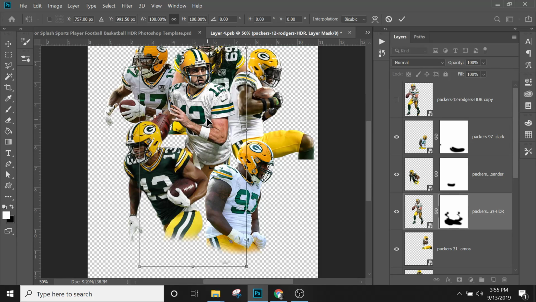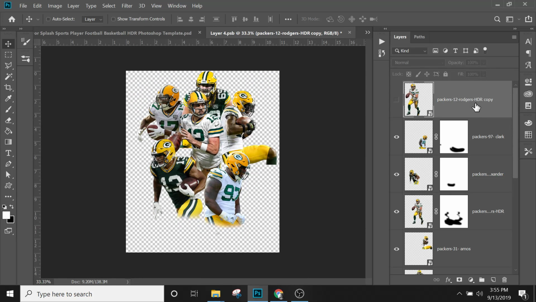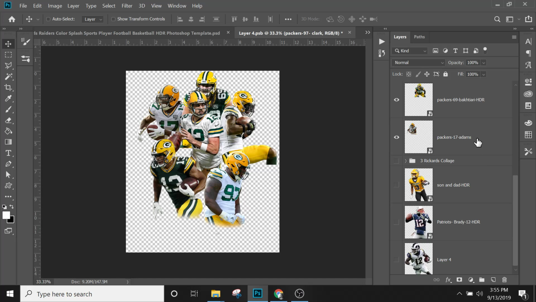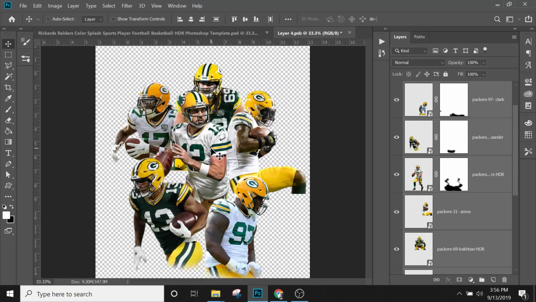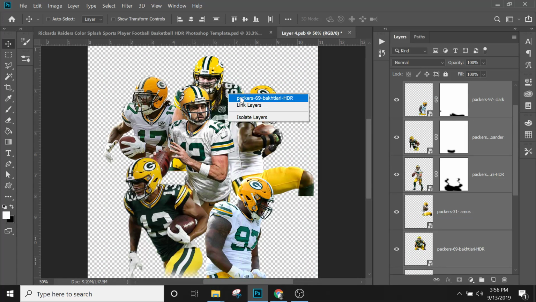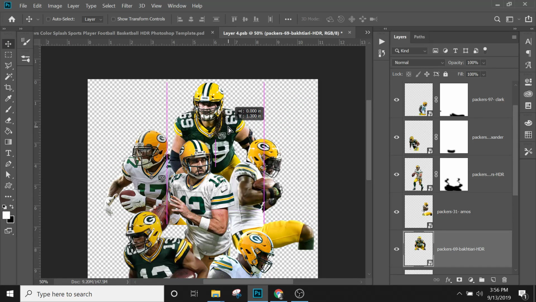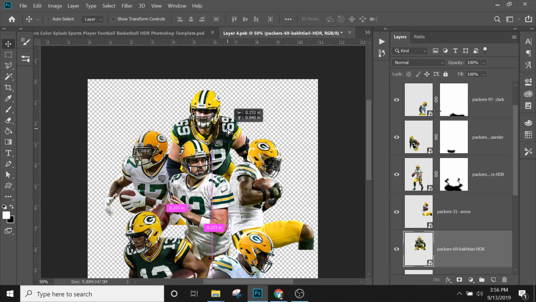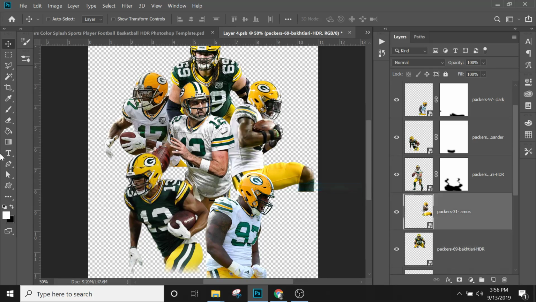All right, and then I'm gonna back up. I want to bring everything down so that I can kind of rearrange my back player. So let's bring everything down. $69 can be brought up so he can get a little more attention. There he goes. And then got Mr. Amos here. We're going to fade him off a little bit.